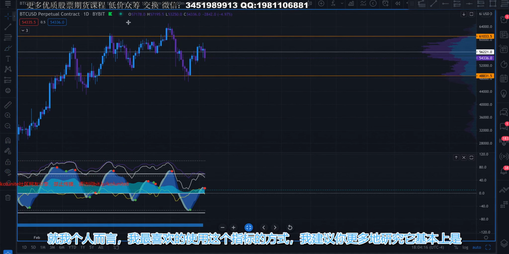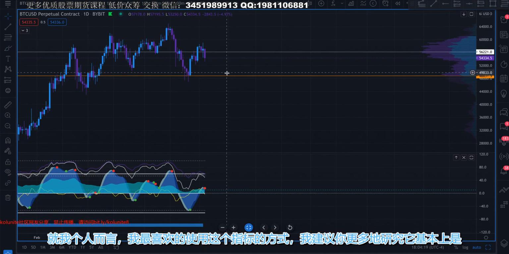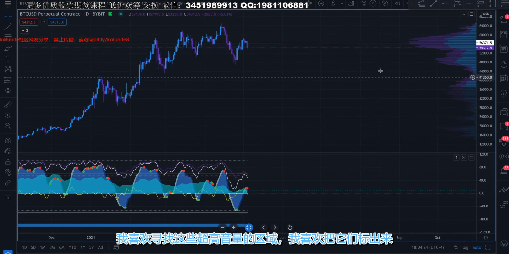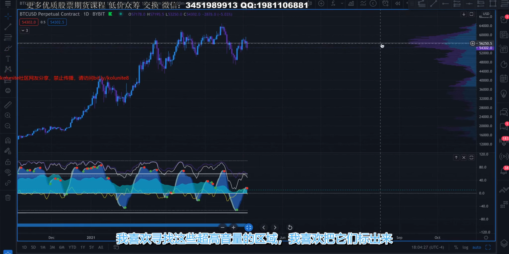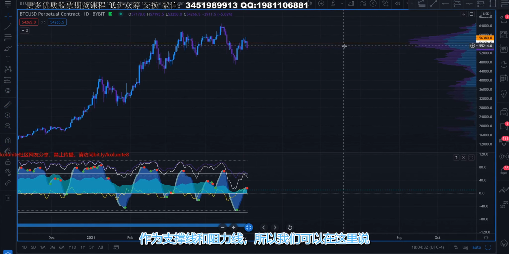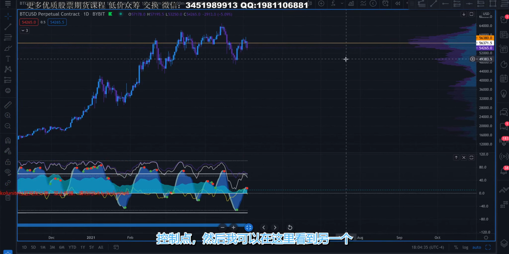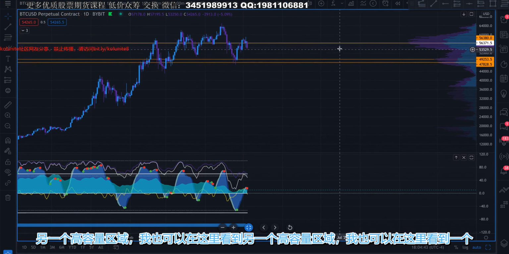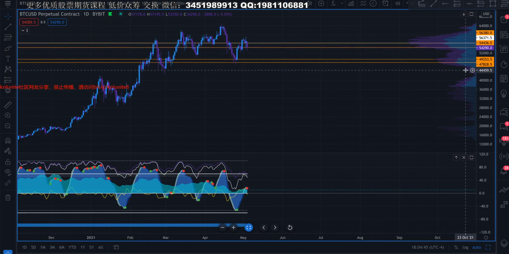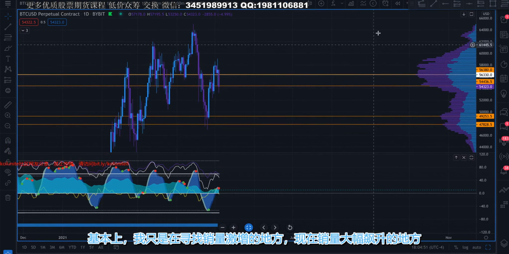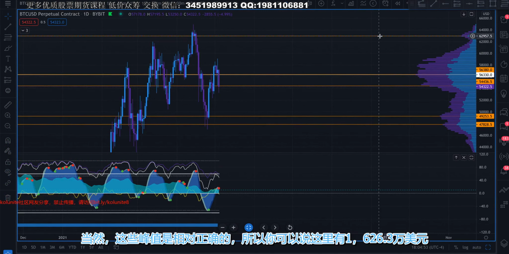Now, personally, my favorite way to use this indicator, and I recommend you look into it more, is that I like to look for these areas of super high volume, and I like to mark them out as support and resistance lines. So we could say right here, the point of control, and then I can see another high volume area right here, another right down here as well, and one right here as well. Basically, I'm just looking for places where there's a significant spike in volume. Now, of course, these spikes are relative.